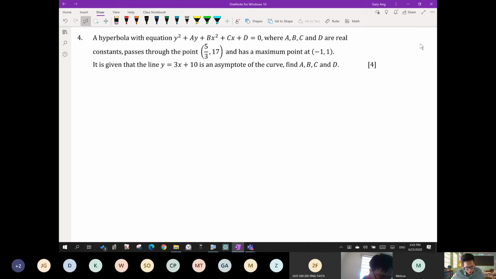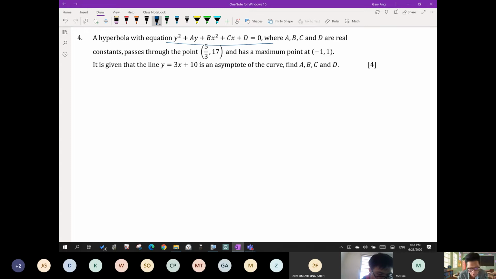So this is a hyperbola question, but it turns out this is worse than those just drawing questions, because actually they're not asking you to draw. You notice, right? They only tell you it's a hyperbola. So some people see this word only, they freeze. They go like, shucks, skip first, come back later. But they will not come back because no time already, right? So this is a hyperbola equation.